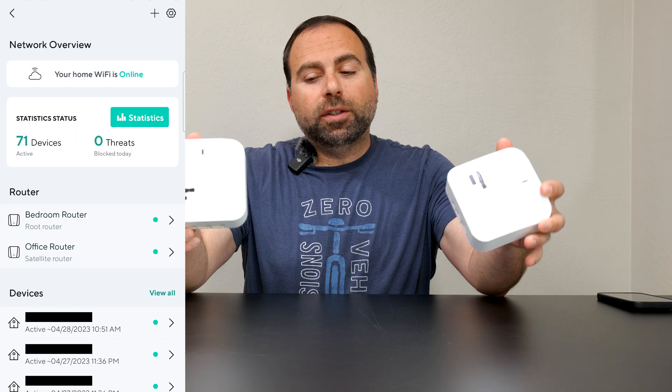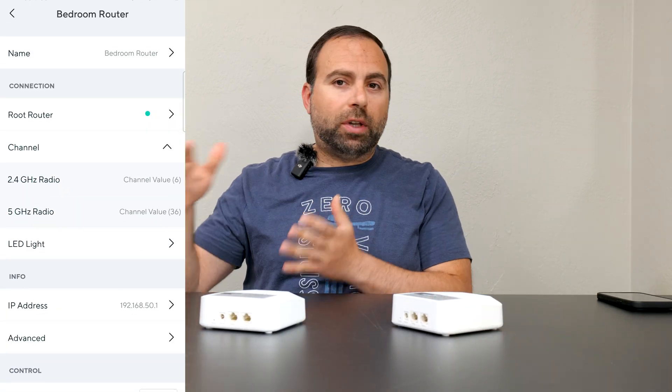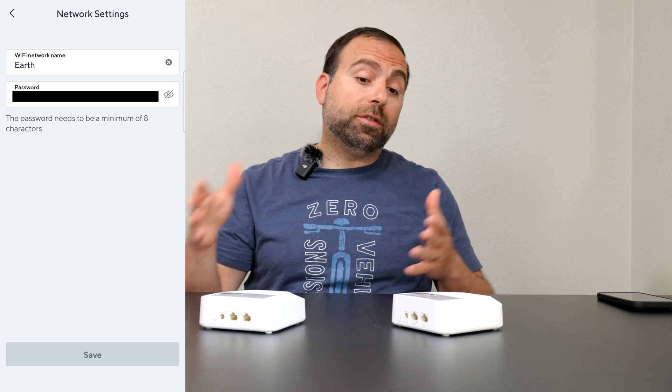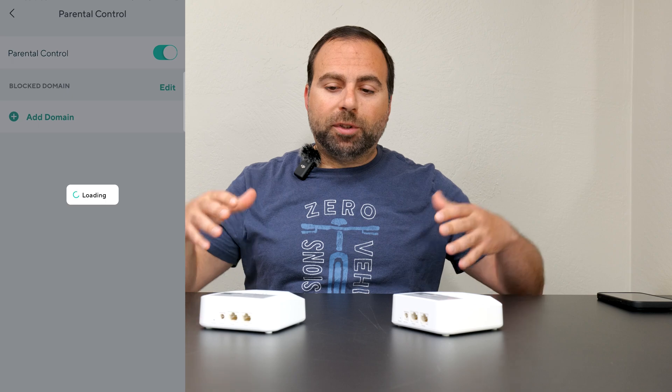As for the Wyze app, it is a simplified interface — it doesn't give you too many options. It's closer to how the Eero setup works, giving you the main stuff you need. But if you like to customize, I'd recommend going the ASUS route. It also has a web interface, again very limited in options, but nice and clean.